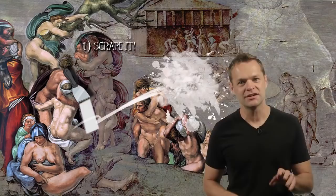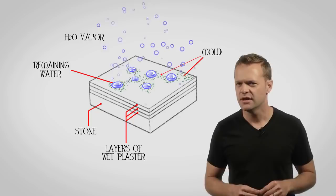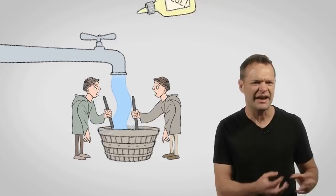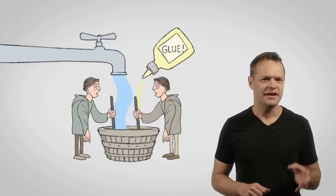Another issue team Michelangelo was having is that mildew was forming on the plaster. His team was adding too much water too quickly to the plaster mixture, and they were also adding binding agents or glues to help adhere the paint. However, this wasn't allowing the plaster to dry quickly enough — mildew, not good. So what does Michelangelo do? He fires almost his entire team and decides to paint Buon Fresco, which means to paint directly on wet plaster.